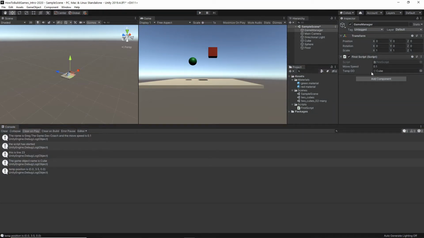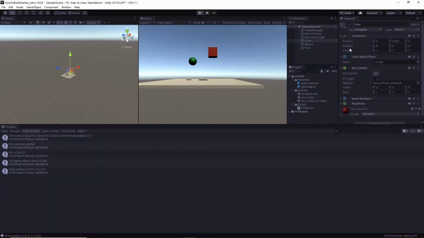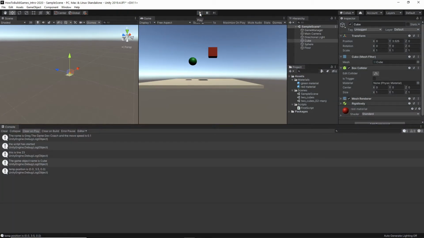So that is how we control an object through code. We control the position of it anyway. And so we are changing the transform of the x. So now let's focus on the cube and we hit play. There's the x. Watch what happens. It's going up by 0.1 each time. Now, we get into some squirrely numbers because it's also being affected by gravity, velocity, all that kind of stuff.